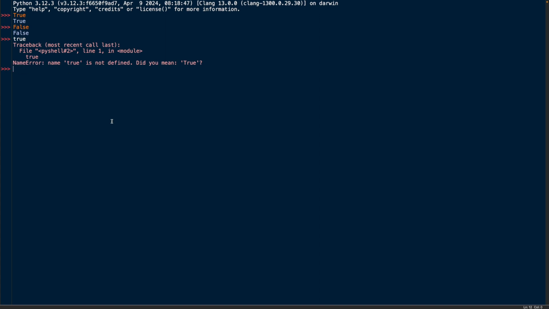Now, you'll see that when I typed true with a lowercase t, we actually got a name error. And in the past, we've only seen syntax errors. Now, the full difference between these two errors is a bit nuanced, but a good way to think about it is a syntax error occurs when you write a line of code that doesn't make sense to Python. In other words, the entire line just doesn't follow Python syntax. If I had tried True, False, like this, when Python tries to read this line, it's just going to see two words that it doesn't recognize and a space in the middle. And it's basically just going to say, hey, the overall structure here or the syntax of this line doesn't make sense to me. I can't even start to try picking it apart.